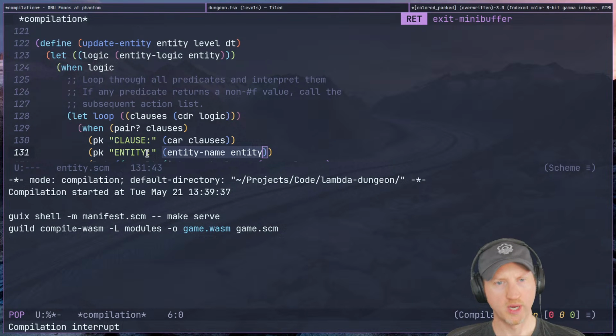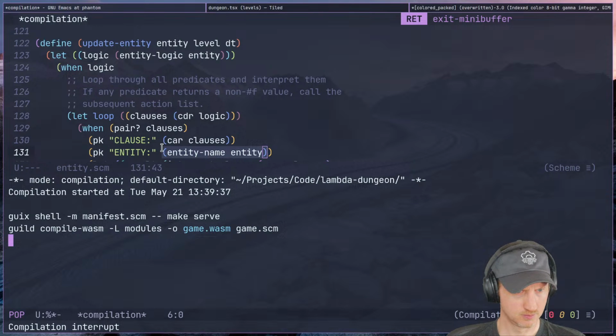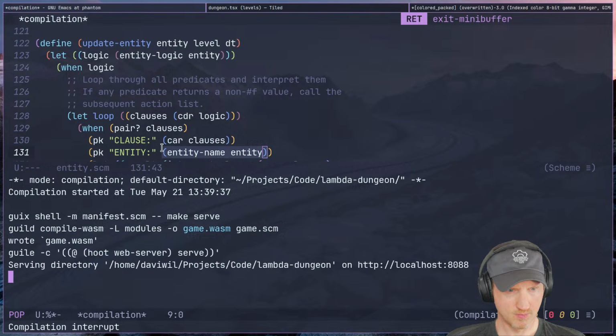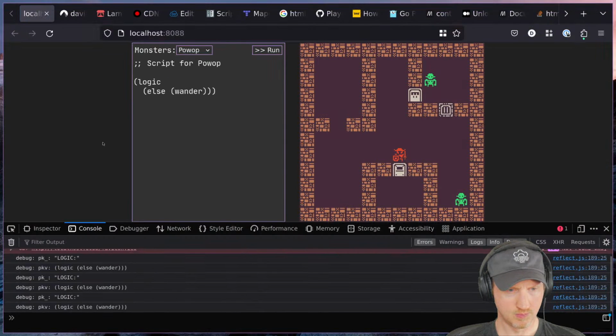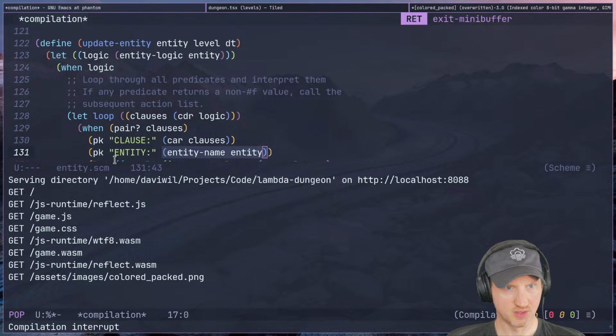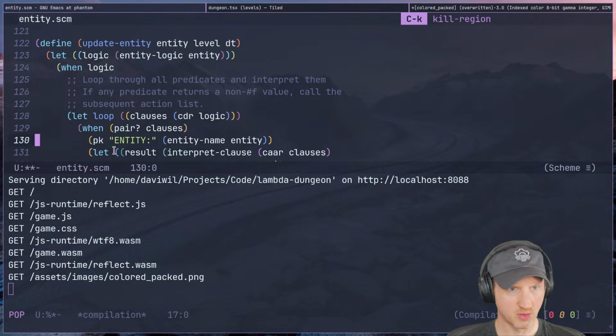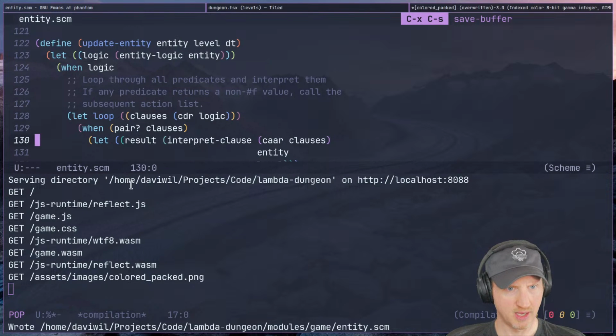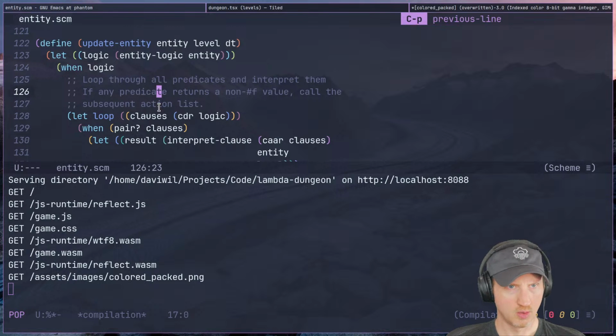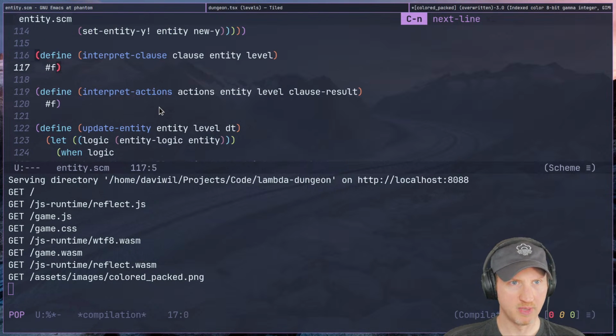Oh, we're not executing anymore. So actually, they're not moving because we're not executing wander at this point. That makes sense. Okay, that's fine. It's doing what we expect it to. So now we've got the clause being executed, or at least it's trying to. We need to implement an interpret clause.